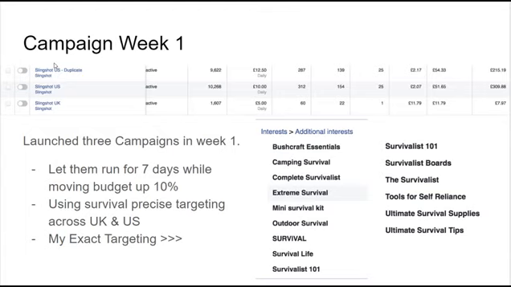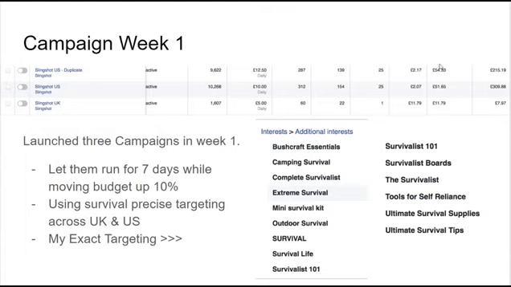Basically, we started with 3 ad sets. I think on day 1, this was before I'd come up with the strategy of launching into 3 different niches straight away. At this stage I just launched into a survival niche, and these are all the targetings here. We have bushcraft, camping, complete survivalist, survival, basically anything to do with survival we dumped in. And this audience size is around 600,000, so you guys can actually use this.